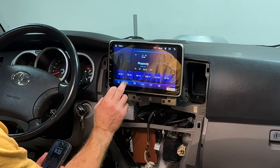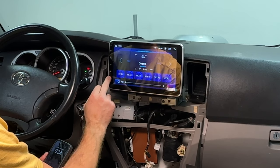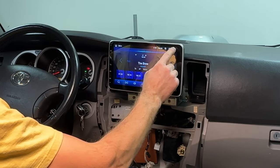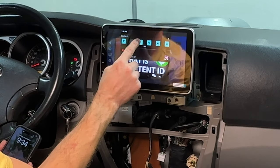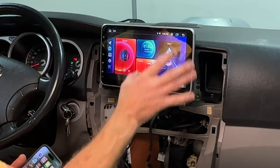All right, let's see if the radio works. Works. I don't want to play any music to get hit with the copyright stuff. So from the top, you have quick access. You can do Wi-Fi, Bluetooth, brightness, auto mode. Okay, this here is our home screen.